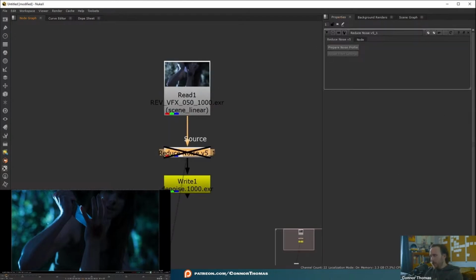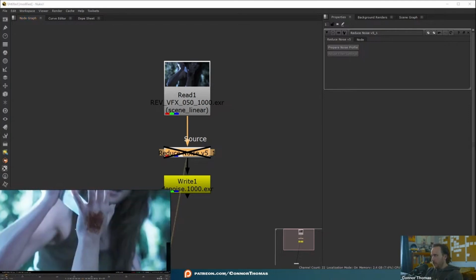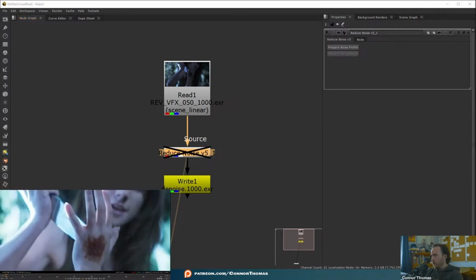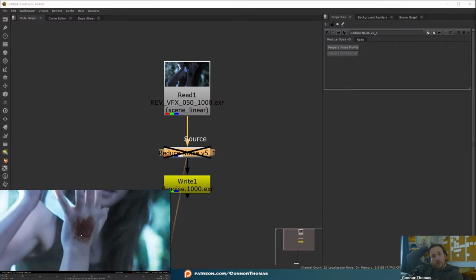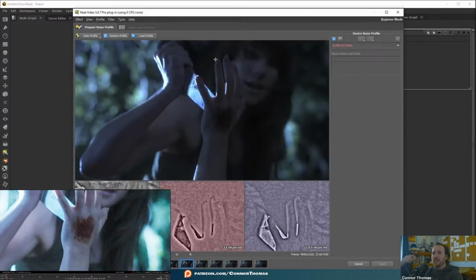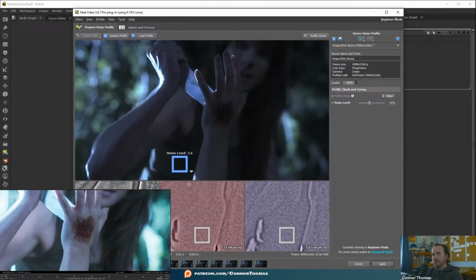What we need to do is actually denoise our shot, because you'll notice that it's actually a pretty noisy shot. And when we start to comp in our knife as well as the hole here, we don't want it to stand out by not having the same noise pattern or no noise whatsoever. So we need to prepare a noise profile to first denoise our shot, so that later we can regrain it. I'm just going to use the auto profile thing here and see what it finds.